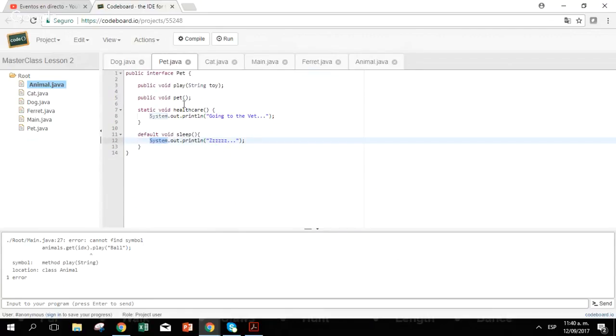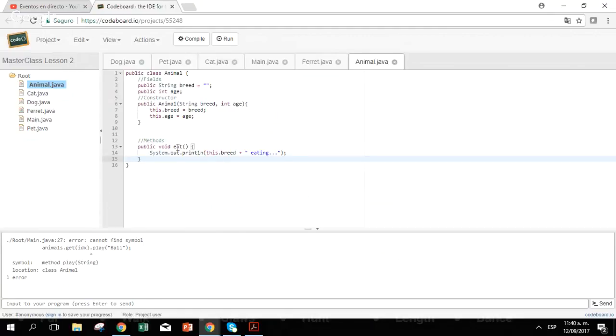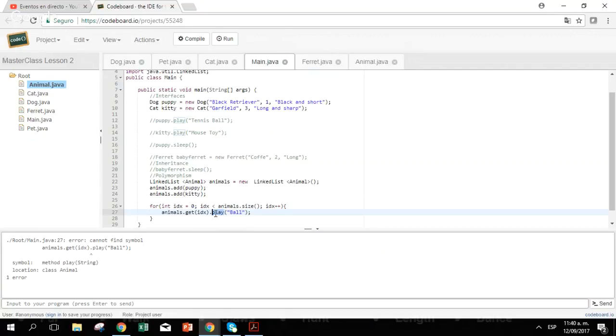Okay, let me review it. Oh, for example, the it method that we can call from them. And this one doesn't need arguments. Okay, now we can call it from both of them using polymorphism.